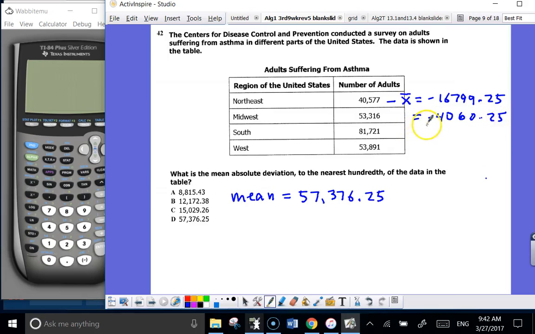Look, you're going to get a question like this on the test tomorrow, and you could be writing notes on how to do it right now. Okay, what about the third one? 81,000 minus 57,000. How about the last one? $3,485.25. Okay.